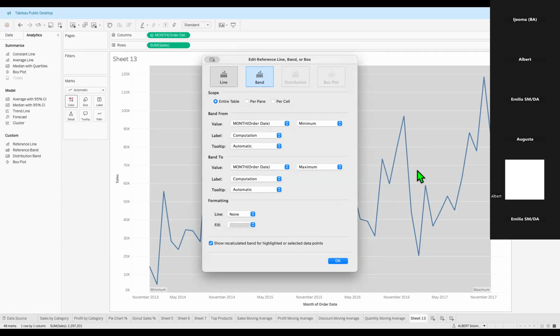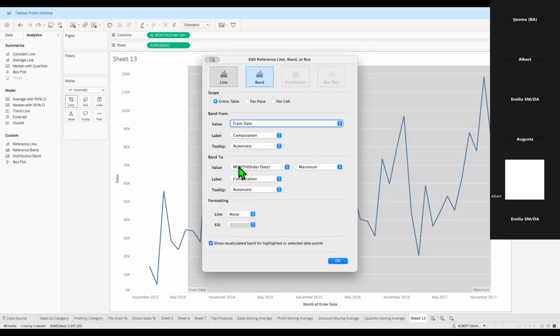In this pop-up, we want to wire in our parameters to form the reference band. The reference band is simply a line, but used as a yardstick. We'll see something like value, label, tooltip, minimum, maximum, and other information. The first thing we want to do is the value. If you click on it, you will see create parameters, from date and to date. So you would select from date as the first value. Select from date.